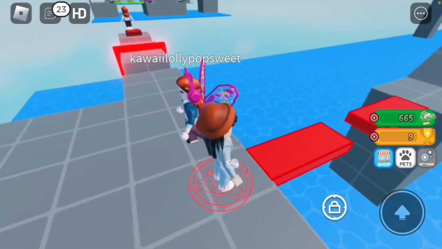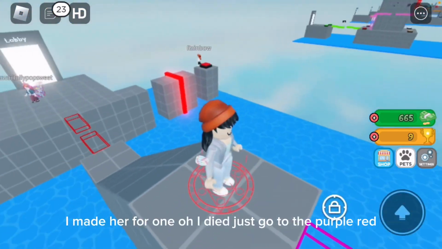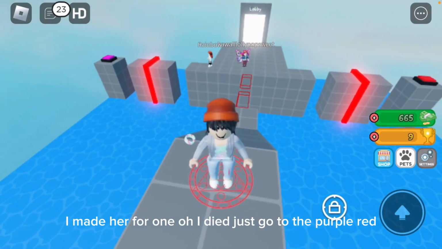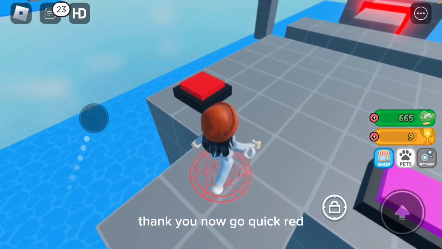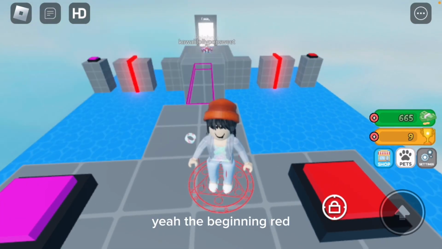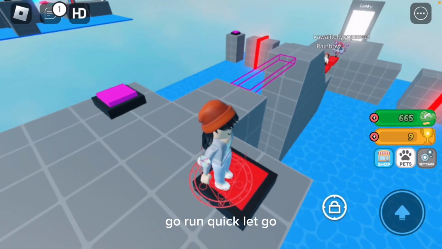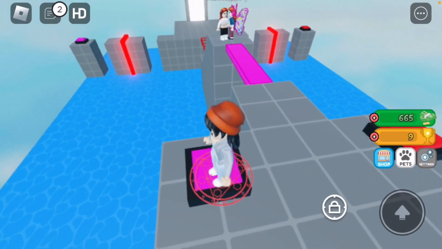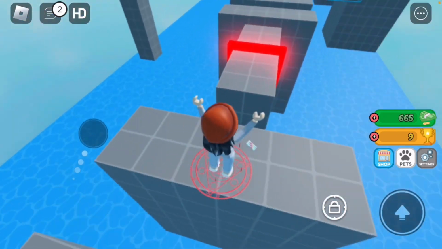Go. Purple. I made her fall on. Ow! I died. Just go to the purple, red. Thank you. Now go. Quick. Red. I died. It's fine. Yeah, at the beginning. Red, quick. 2, 1. Go. Where? Quick, let go! Did you die? Purple. Run. Quick, let go! Okay, let's go.